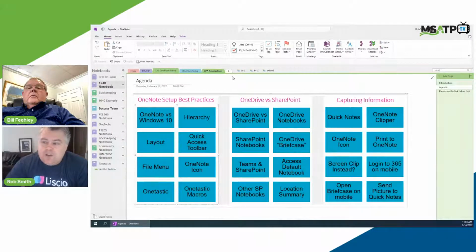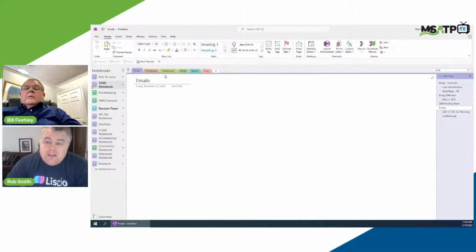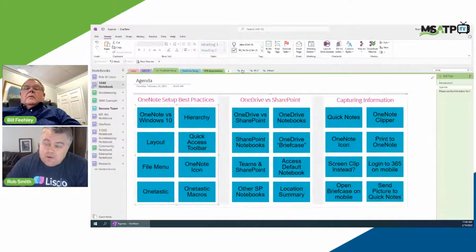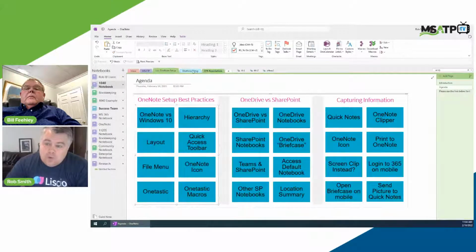Then we've got something called section groups. Right over here is a section group: A to L, M to Z, and Z how to. Think of these as drawers. So if this is my 1040 filing cabinet, my A to L would be a drawer for my clients A to L. Then inside either a filing cabinet, a drawer or section group, or in the root directory of the notebook, think of these as manila folders.